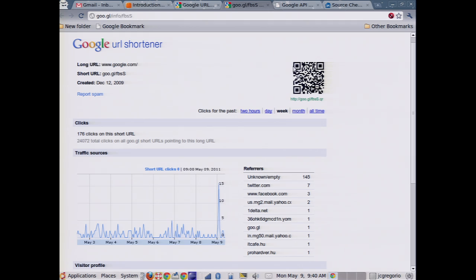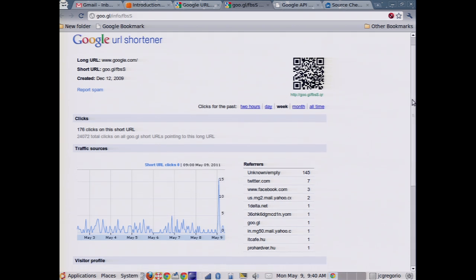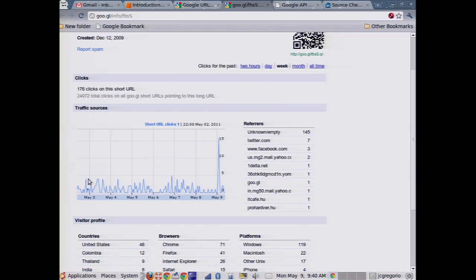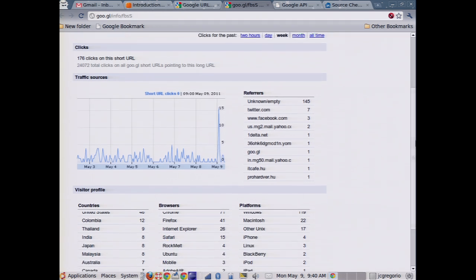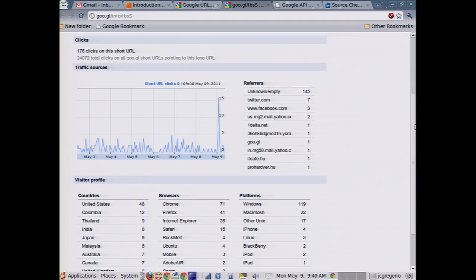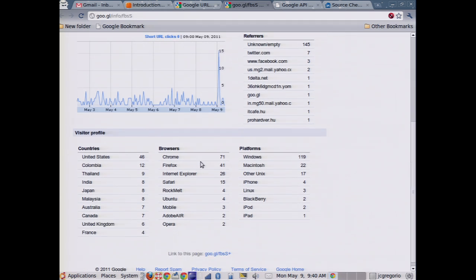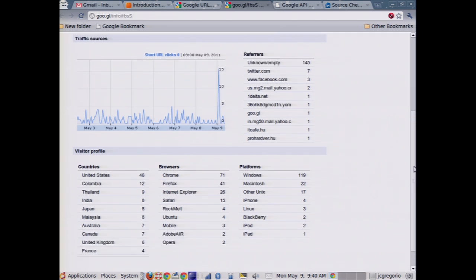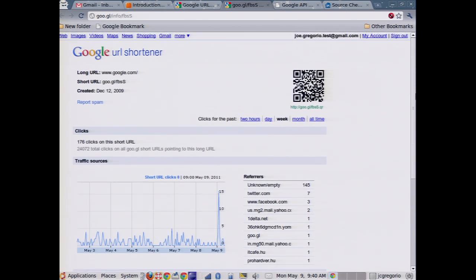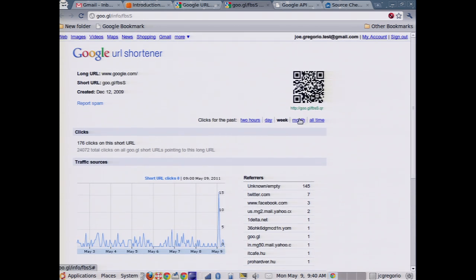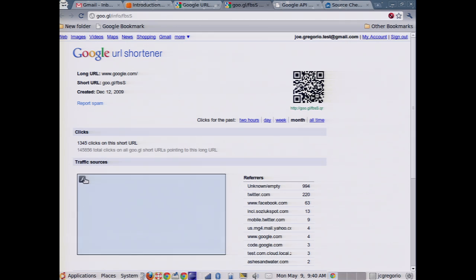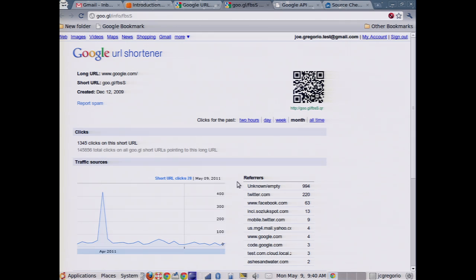The shortened URL is the FBS, capital S. And you can see how many people have clicked through or used that shortened URL to go to the long URL over time. There are the referrers, where that actually occurred. You get to know the countries, the browsers, the platforms, things like that. So nice, useful information. You can get those analytics over different time ranges: weeks, months, all time. So that's a useful service.